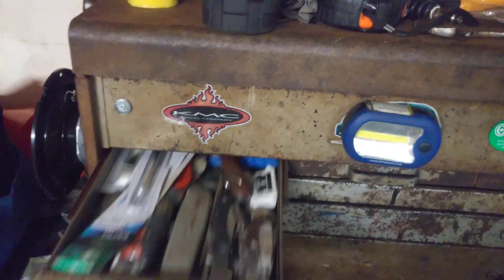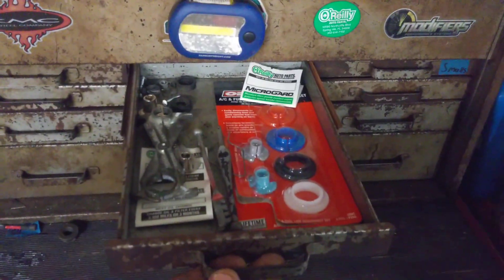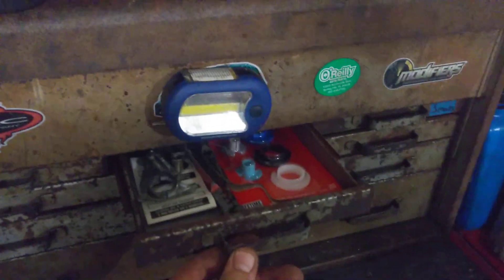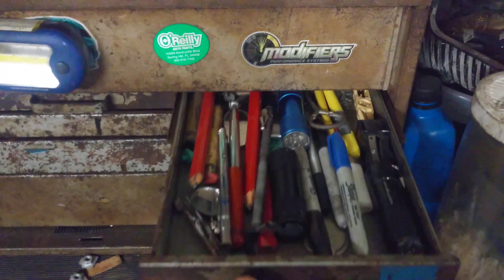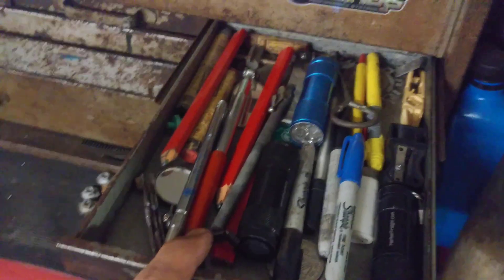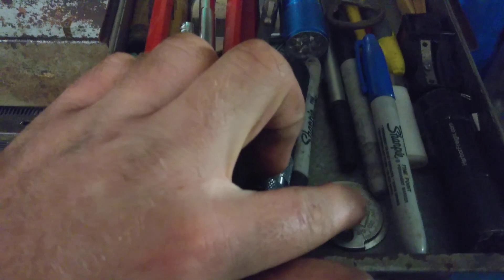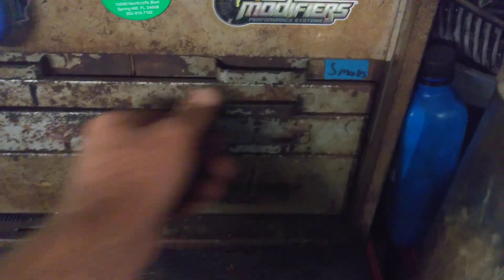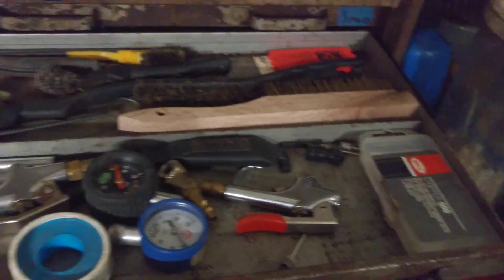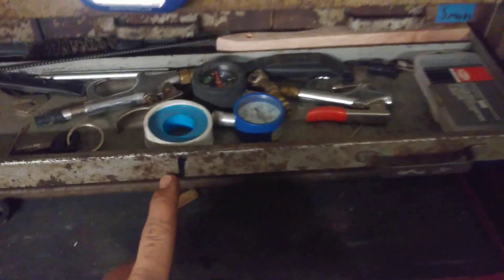The top is still basically the same. We got knives up here. In here I got quick release tools for fuel lines and gas lines and things like that. I got pens and flashlights and a little magnet in there. Bottle opener. My spark plug gapper is in here. Second drawer has my brushes in the back, just a few of them, and a few small air tools. And I keep my car keys in here — the cars that stay in the garage, I keep the keys in this drawer.